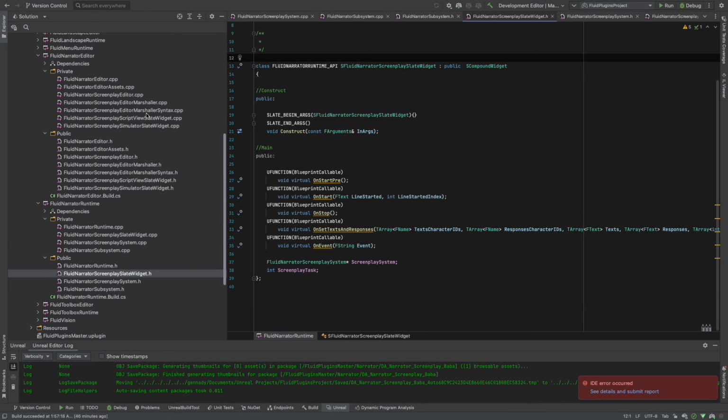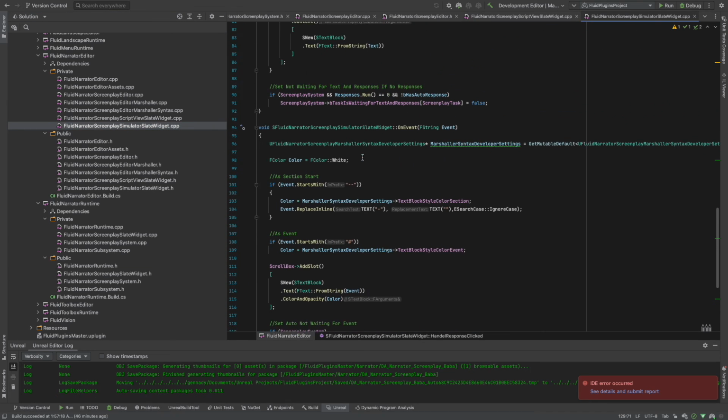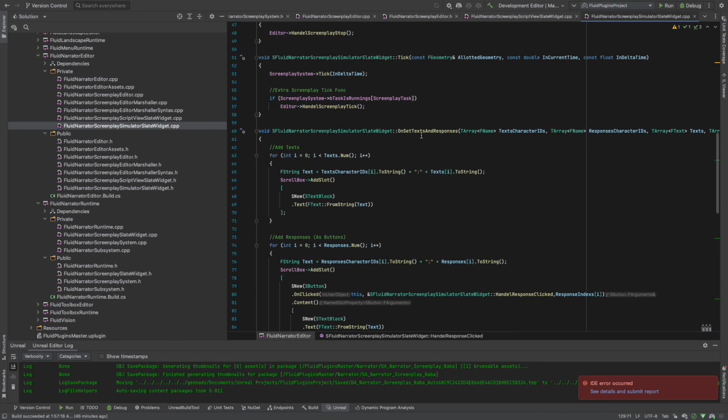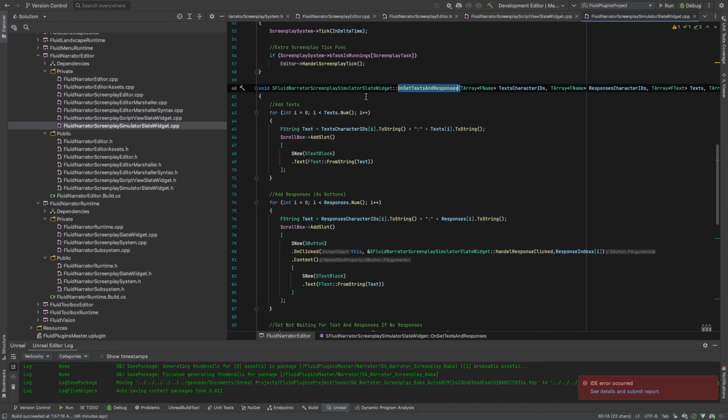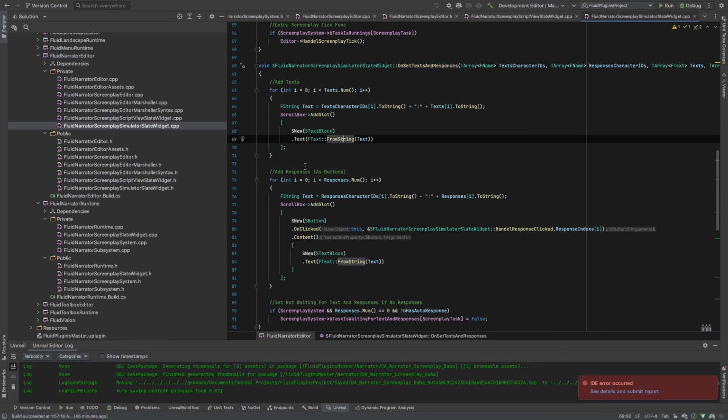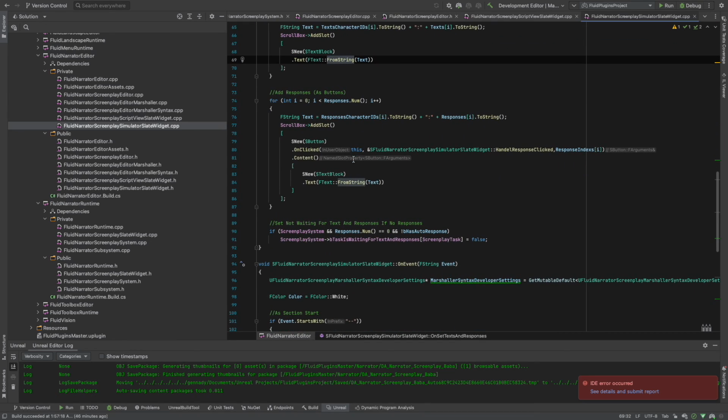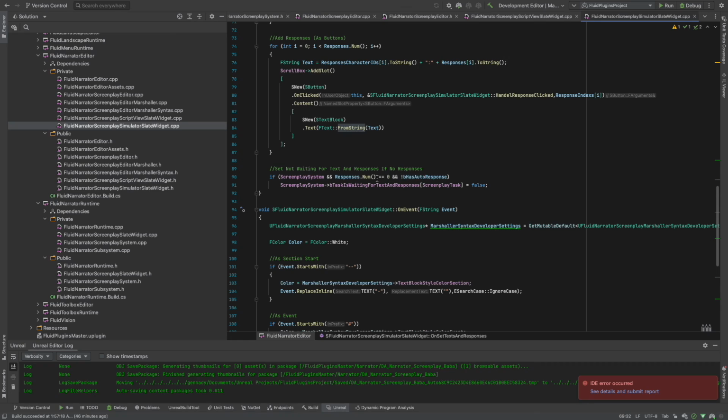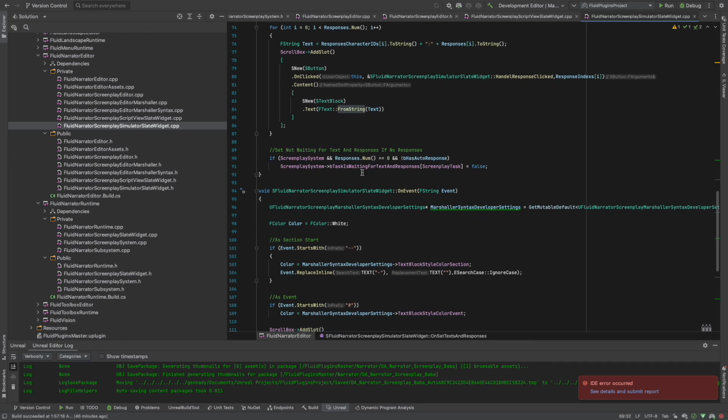Here's a simulator widget. I'm just showing you. When you're sending in your texts, just think about this as a node instead of code. This is where you would set your text and stuff. And here, I'm setting it to wait for user response or the text to finish.